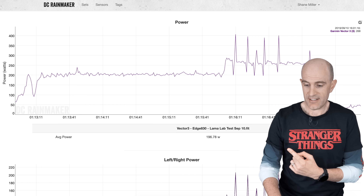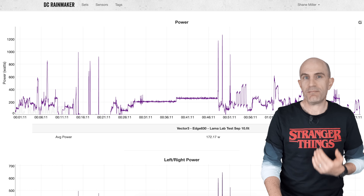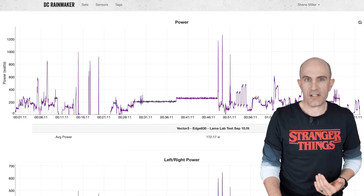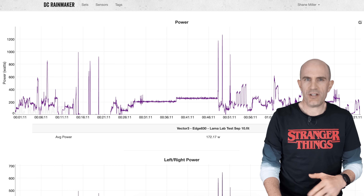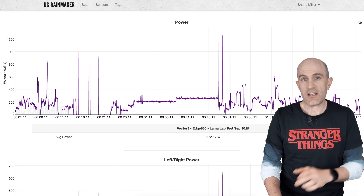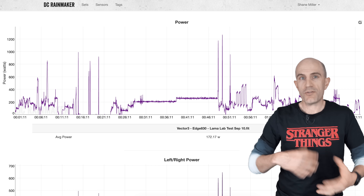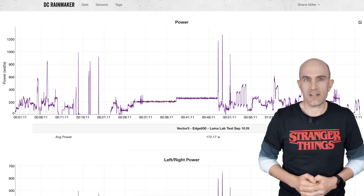I had a theory about what that might be, and I replicated it at the end of the ride and could make it occur again. So a quick email over to Garmin — they sent back the details of the beta firmware for the Vector3 pedals, which was 3.68 at the time. It was a public firmware but you needed to manually install it. The update out this week, 3.80, rolls up everything from 3.68 and adds an extra fix as well.